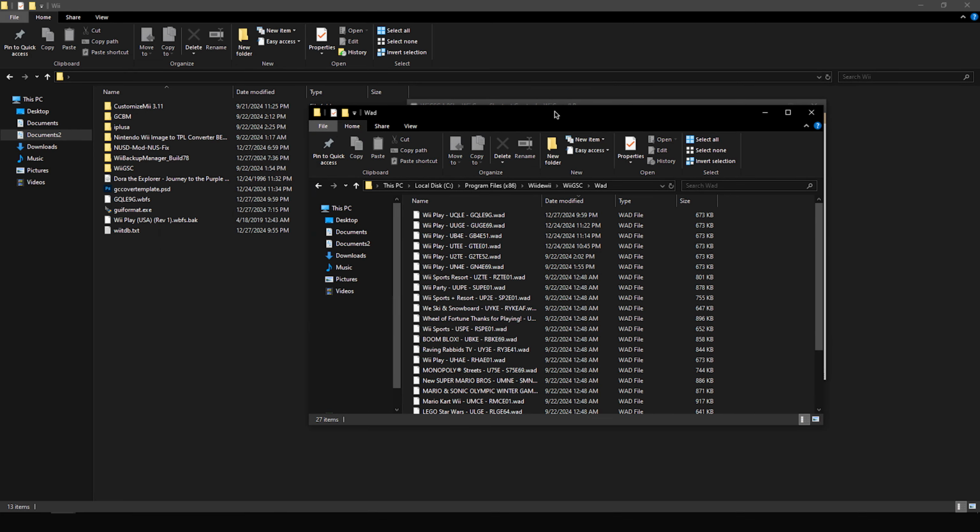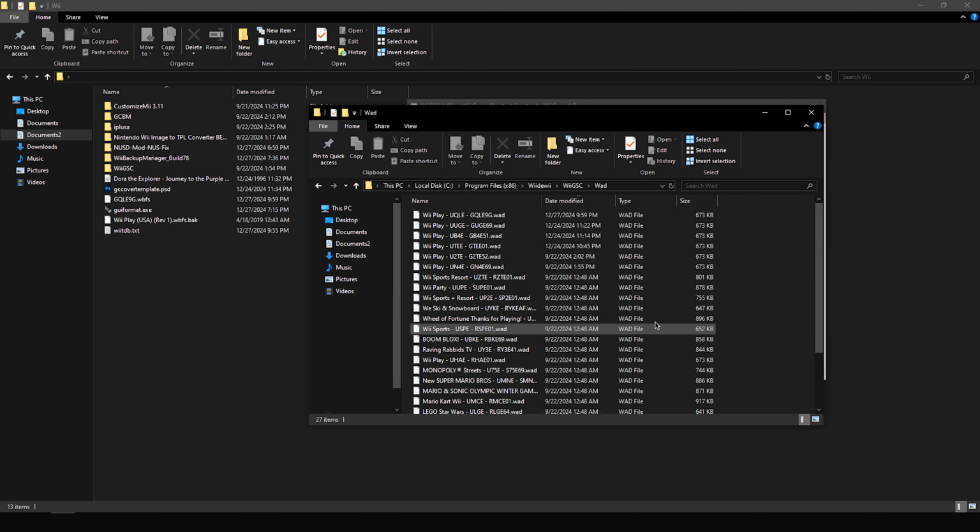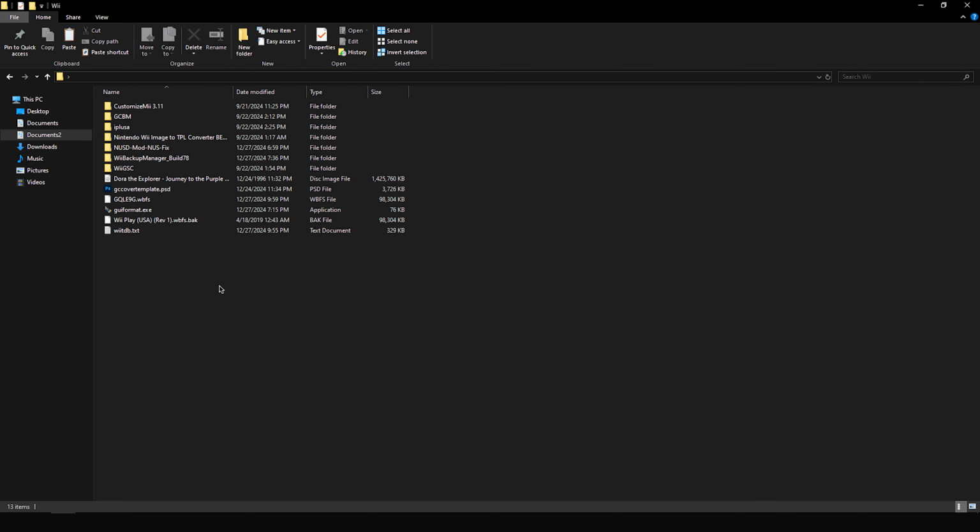So I've navigated to where the new WAD file was saved, and as you can see I have quite a few, but basically if you're wanting to find the one that you've just made, you can just sort by date modified and grab the one you just made. And the way you can tell is it'll have the game title, in our case it's Wii Play, and then its disc ID, and then the game ID, but this game ID is the game ID that we just put in. So you're going to want to copy this to your folder, and you'll have your WAD file in here now.